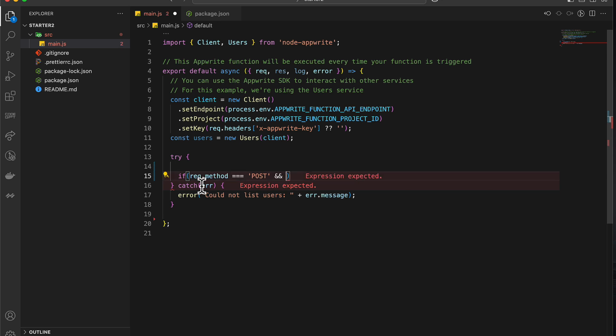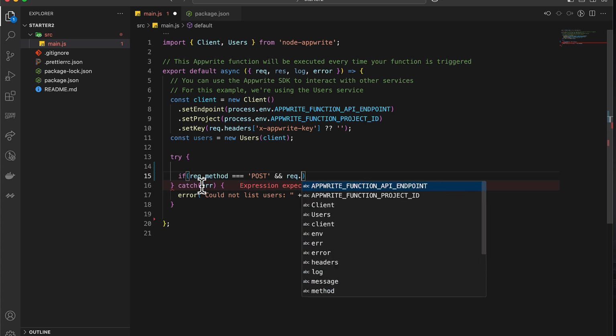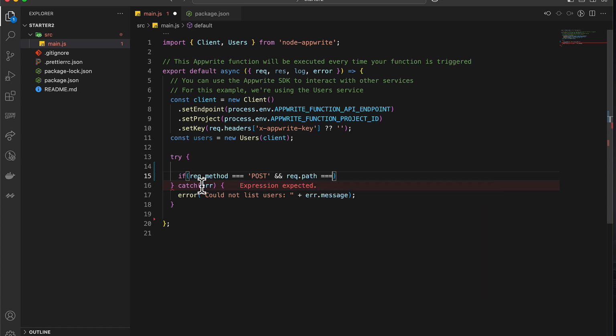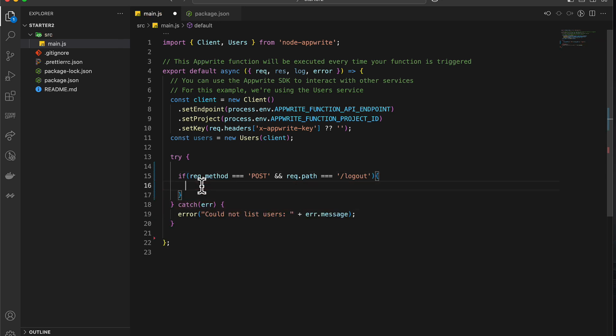So we need to pass in request.path, and we check if that's equal to /logout. If indeed this is true, we proceed to log the user out.